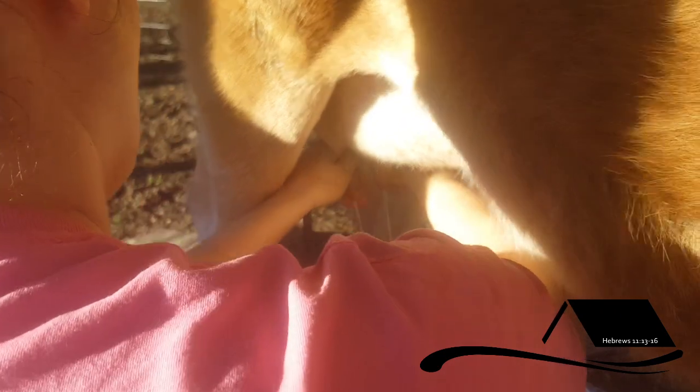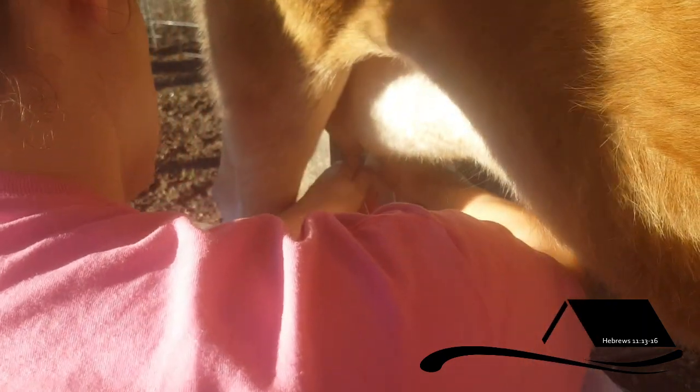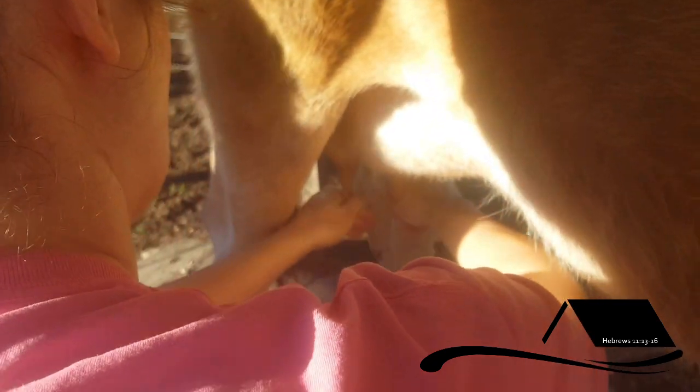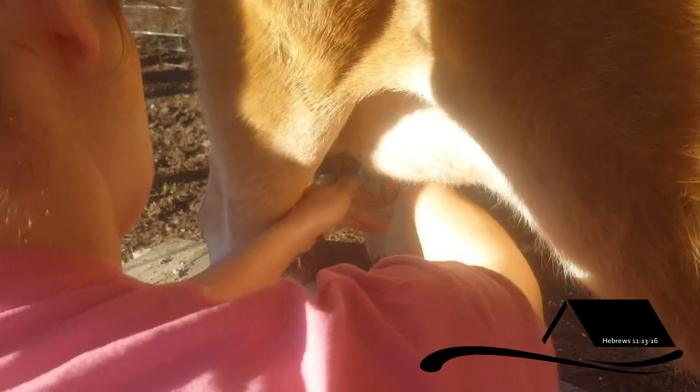But what I've also done in the past is let the calf in and let him nurse for a few minutes. When you do that, that'll really have her let down, and that's where you're going to get a substantial amount more milk, and pretty much double your cream content, if you can get that milk that she saves up for the calf.